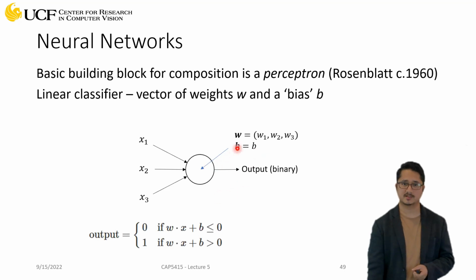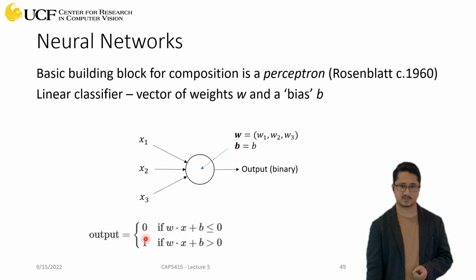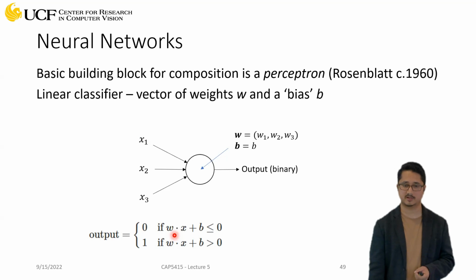Okay, so if you want to represent this in mathematical terms, you can represent these weights as a vector, right? And b is just a number, it's a bias term. This operation over here is a dot product between this weight vector and the input vector, which is the set of these values. From the basics we covered in linear algebra, this dot product gives you element-wise multiplication of x1 w1, x2 w2, and you just sum those up. And at the end, you add this bias.